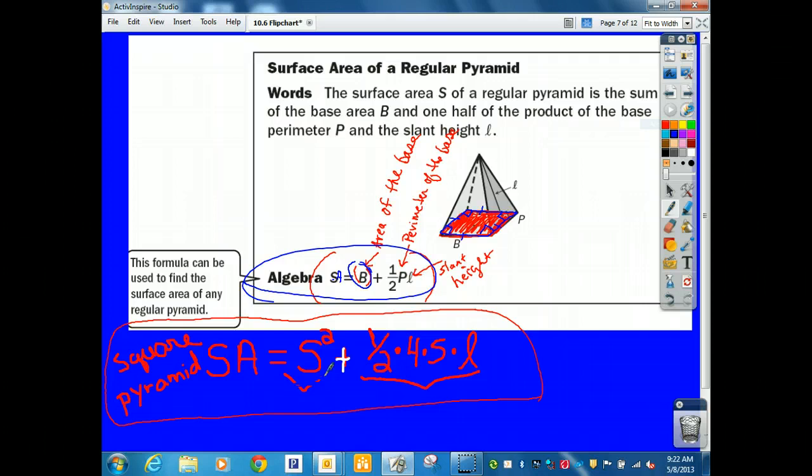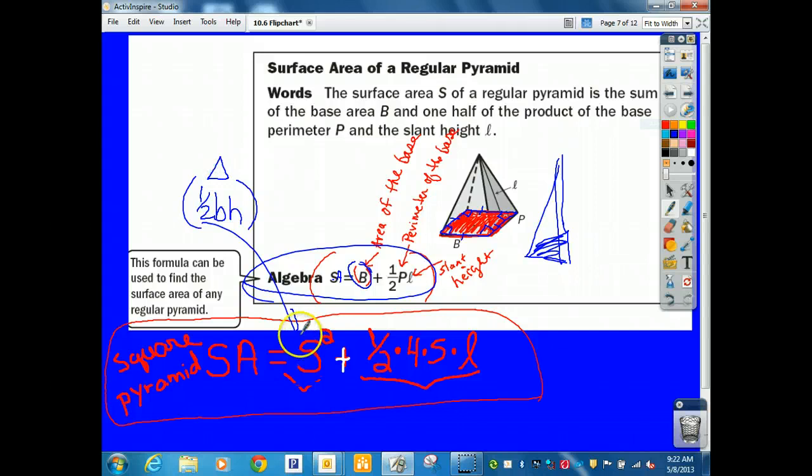If it's a triangle, what would I put in here? I wouldn't put in side squared for the base. If this had a triangular base, kind of a goofy triangle, but it works. What would I put in here instead of side squared? If it had a triangular base, we'd have to put in 1/2 the base times the height. You should put these in your notes so you know. That is if it has a triangular base.